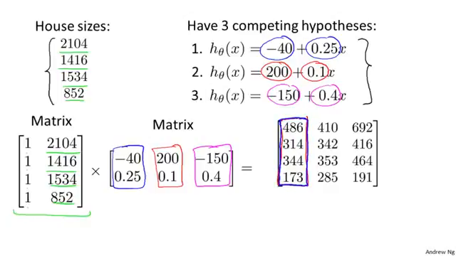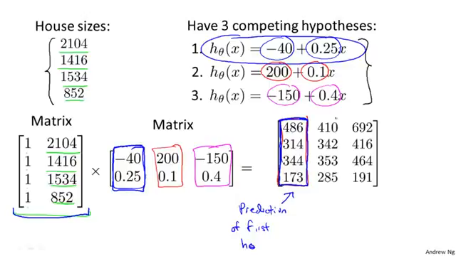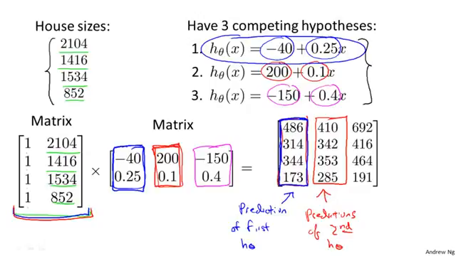Well, how do you get this first column, right? Our procedure for matrix-matrix multiplication is, the way you get this first column is you take this matrix and you multiply it by this first column. And we saw in the previous video that this is exactly the predicted housing prices of the first hypothesis, right, of this first hypothesis here. And how about the second column? Well, how do you get the second column? The way you get the second column is, well, you take this matrix and you multiply it by this second column. And so the second column turns out to be the predictions of the second hypothesis up there. And similarly for the third column.